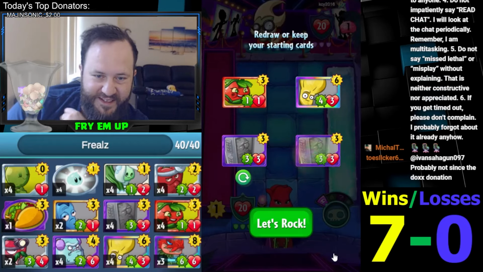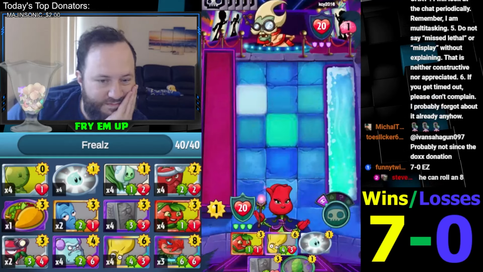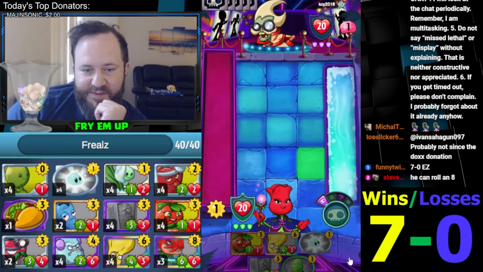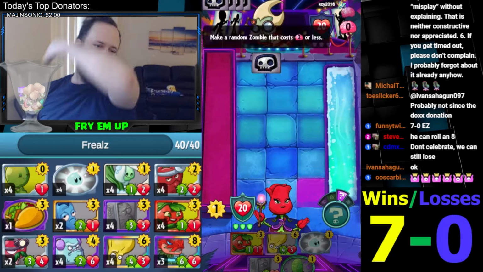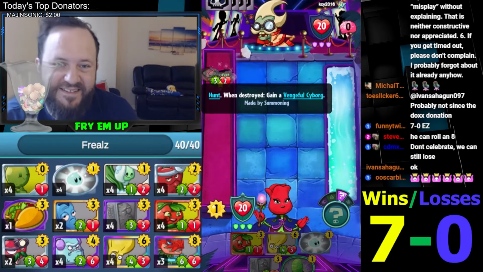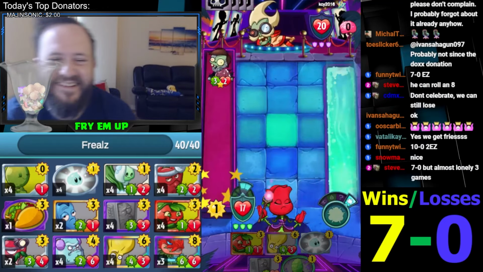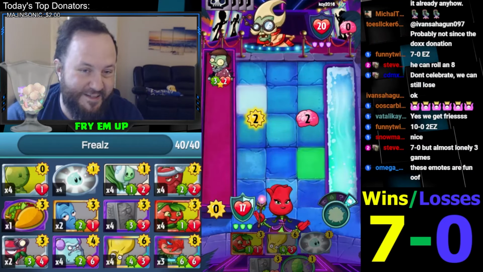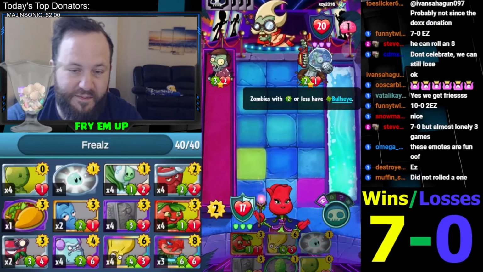Okay, we don't keep 2 Brainanas. Too much. It's a fine starting hand, though. We haven't got 2 early game cards of Brainana against Brainstorm. See if this is another Valkster. Summoning Cyborg? Come on, man! One of the better, honestly, better cards in the game to get from summoning. Probably one of the best, actually.